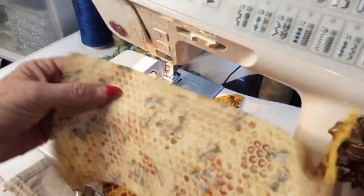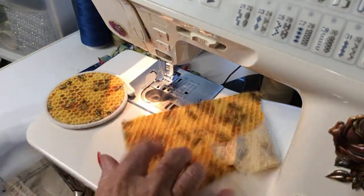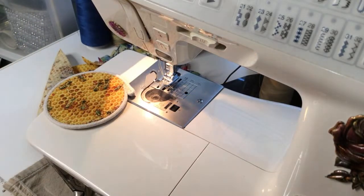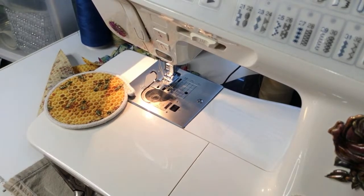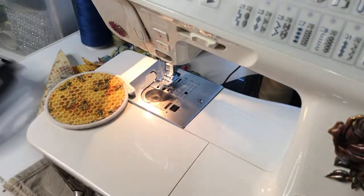Alright, I have scraps of fabric. I got these scraps from this lady. Alright, so I'm going to use this. Where is my rope? What did I do with the rope? Jeez, here it is. Alright.